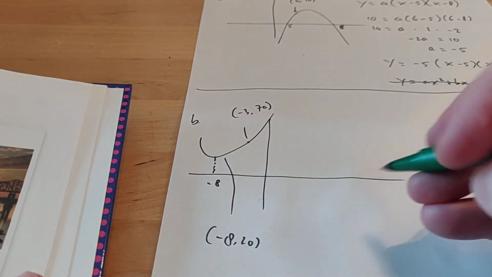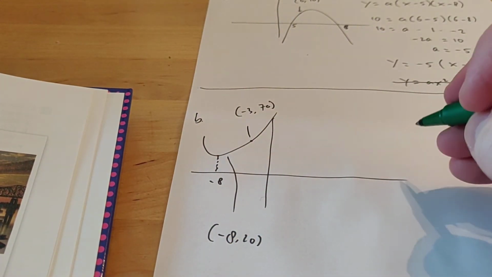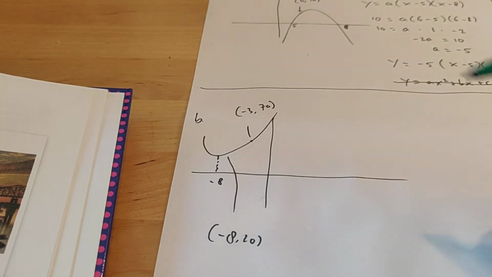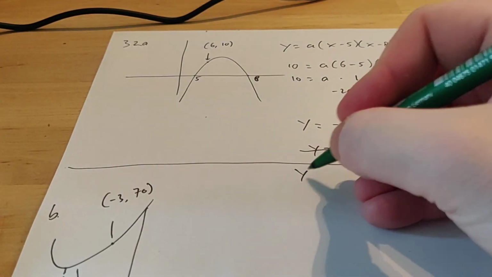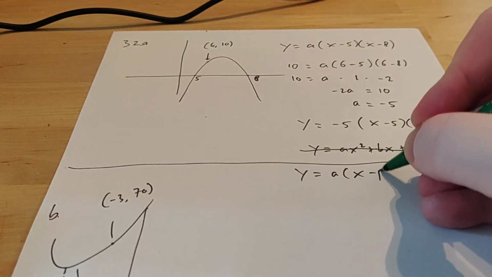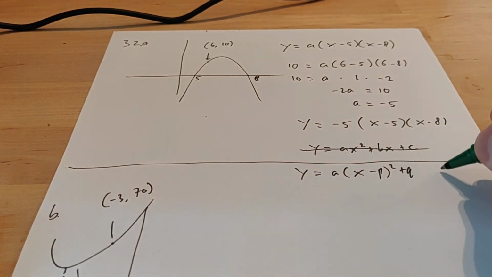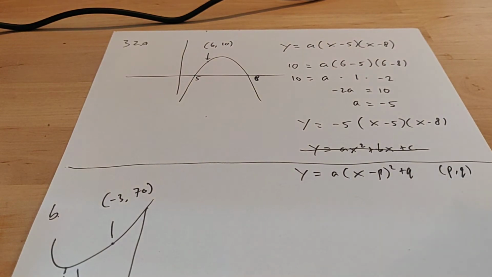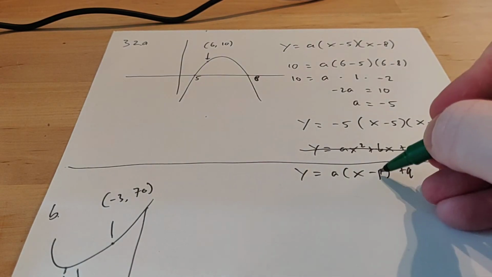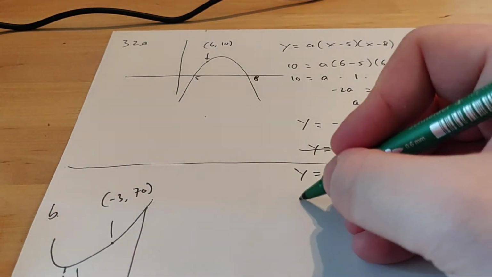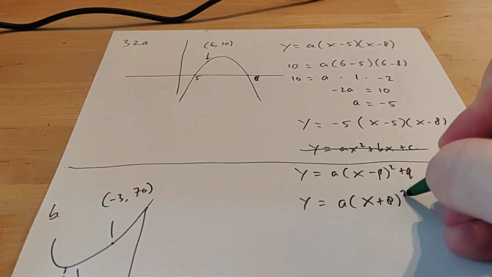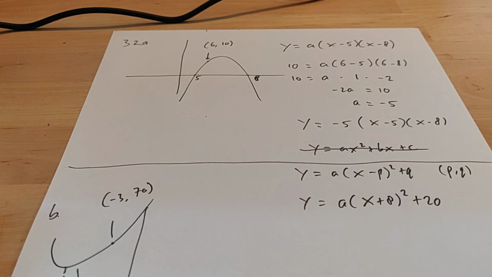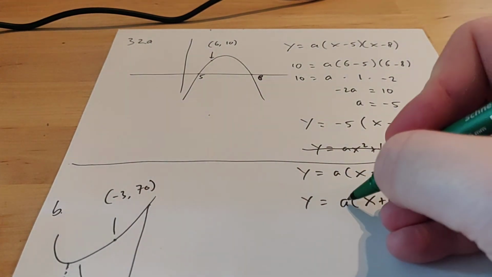This is the vertex, (minus 8, 20). One thing that you learned earlier that you should remember is that there was a way to write down a formula where you could just see the vertex. The formula is written down like a times (x minus p) squared plus q. Then the vertex was (p, q). In this case we know the vertex, it's (minus 8, 20), so we fill in minus 8 over there and 20 over there. So we get a times (x minus minus 8), so that's plus 8, squared, and then plus 20. So this would be part of our formula, and then we don't know what this a is.